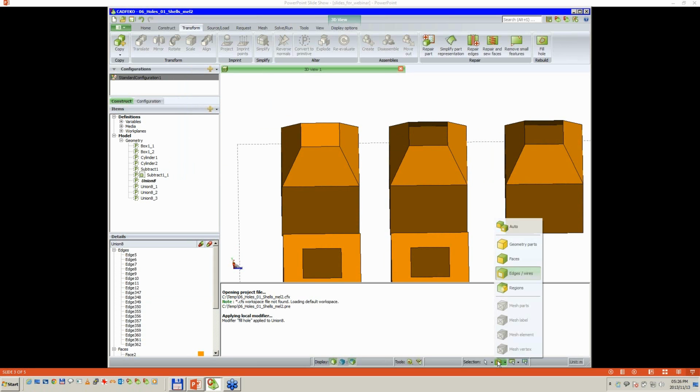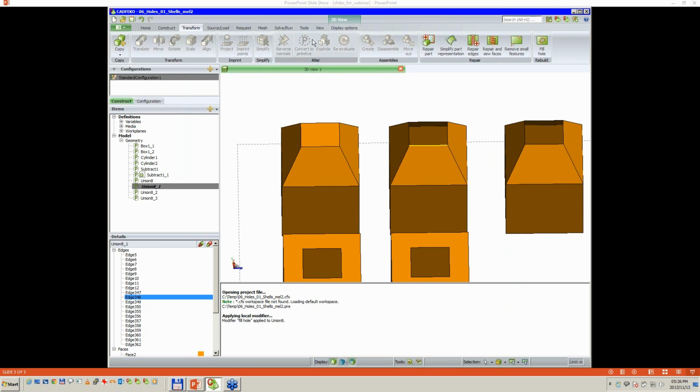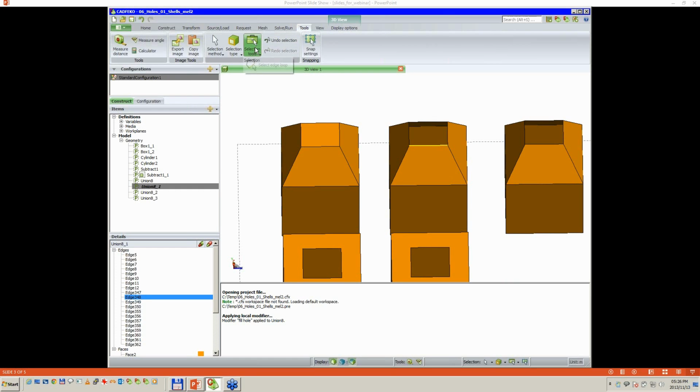Just ensure again we have select edges. Okay, that's active, right? We use that selection tool again. There's also a shortcut that I'll use. You'll see in the tooltip Q and C. So you select one edge and then Q and then C and then all the edges will be selected. That is the shortcut.